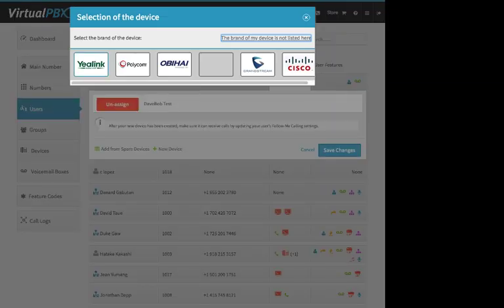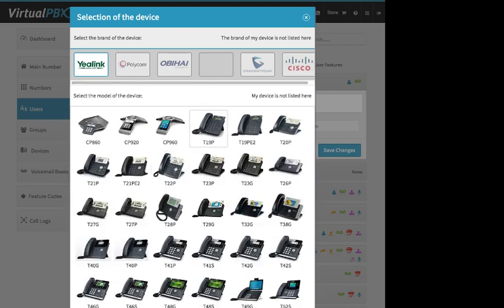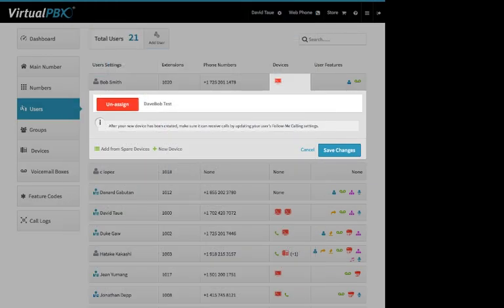So after you added the MAC address and the name for the phone, you would click on Create Device, and then you would click on Save Changes. So that saves it within Dash. On the phone itself, you would need to log into the phone's web UI and make a small update. It's basically putting in a URL in a field. And we have those instructions on the website. But basically that tells the phone, hey, go to this address. Get your configuration information, right?